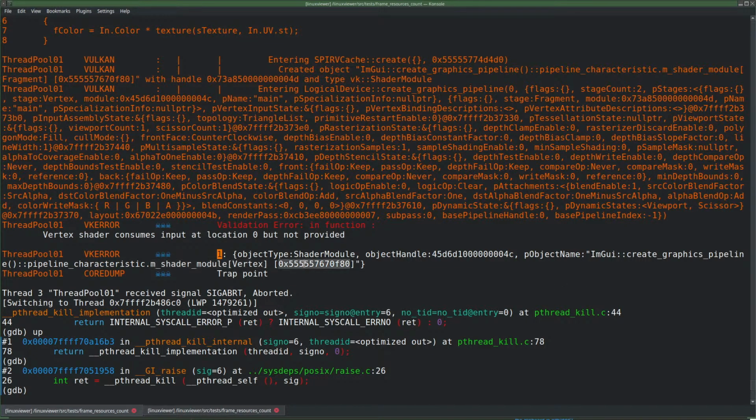I think this is a synchronous window. So is our inside create graphics pipeline.